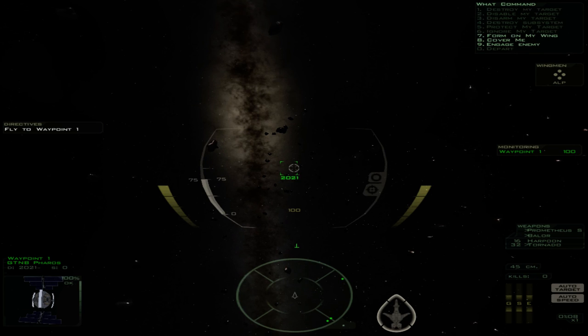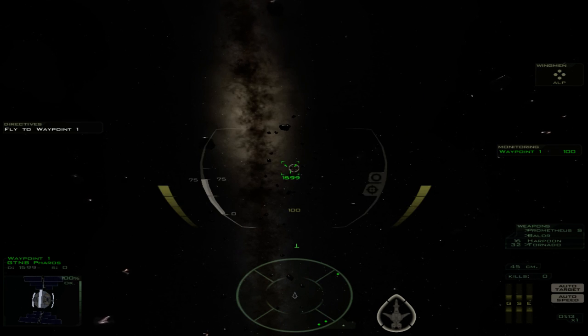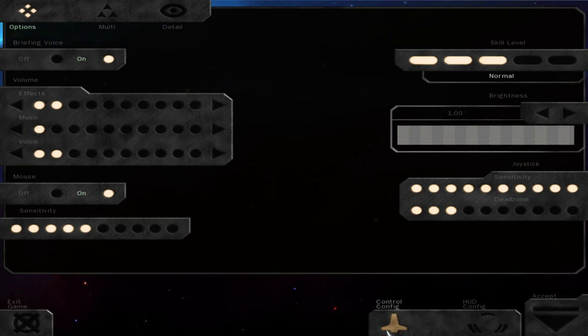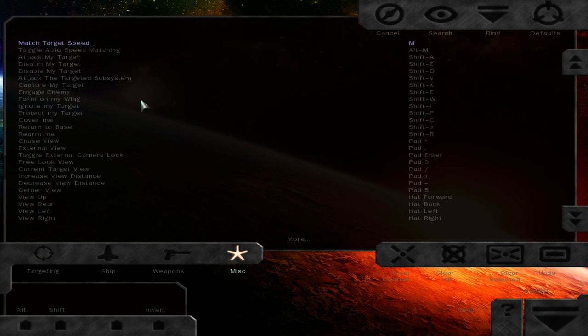Oh, that's what I was looking for. I could totally forget what it is. Hang on. Sorry! Engage enemy. Shift E. Okay, Shift E. That's what I want. Shift E and Shift A are the ones I gotta focus on.